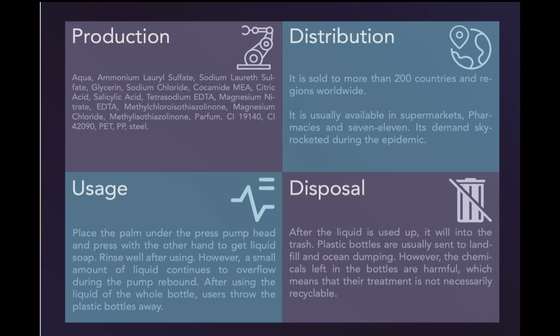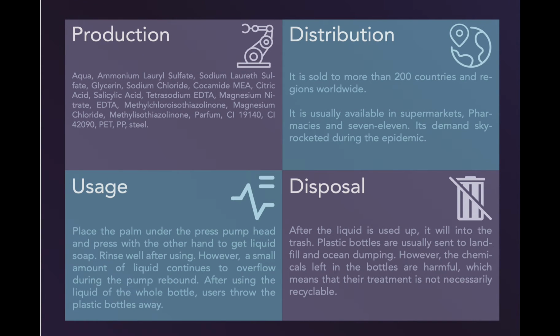Let's move to the production. There are many chemicals and plastic materials, such as PET and PP. It is worth noting that a small spring that serves the press pump is easily overlooked. We think this is also a bad point for recycling, although it doesn't need to be sold in cardboard bags individually. The hard plastic handling itself is a challenge.